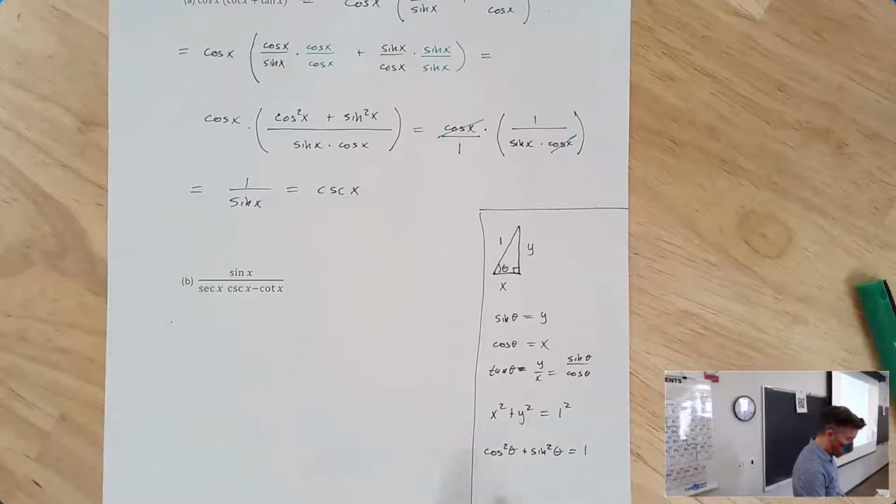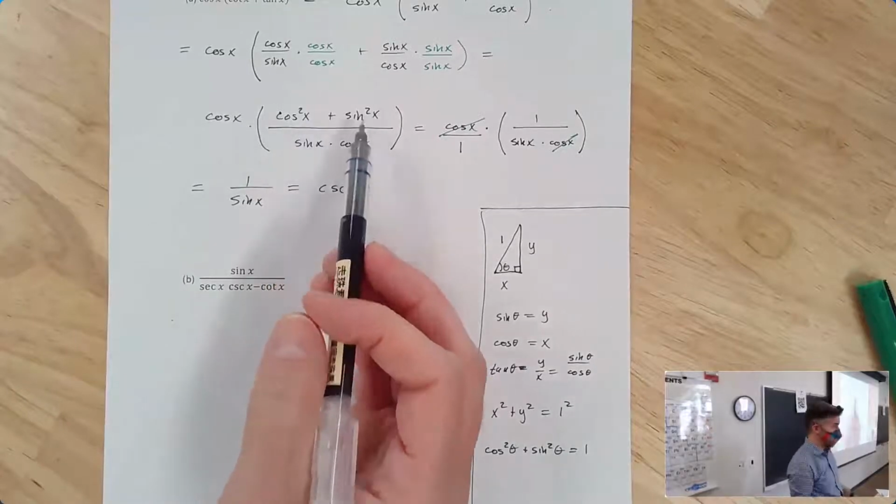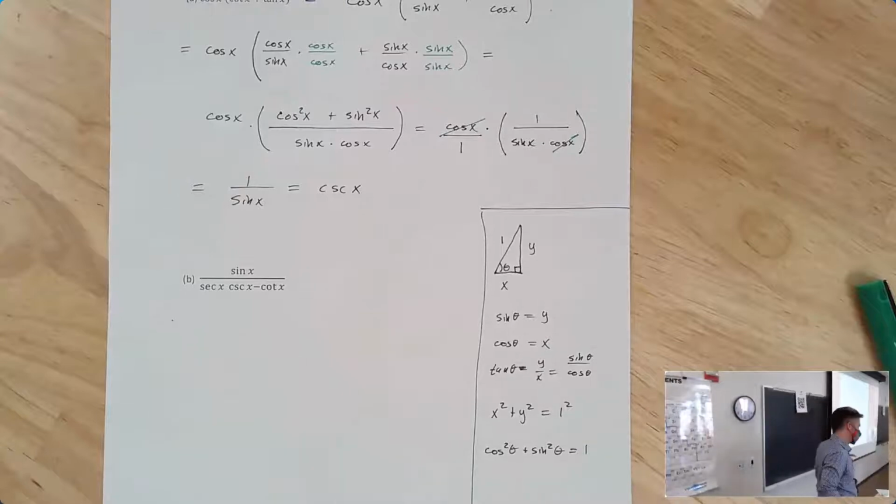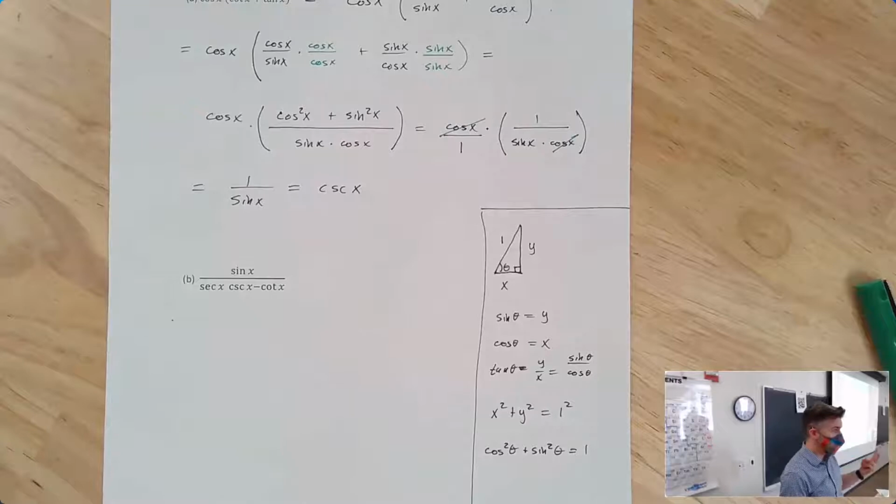So when you see cosine squared plus sine squared, that's automatically going to equal 1. We're going to replace it with 1. I usually call that the world's most famous trigonometric identity, because if someone said, what's one trig identity you know, that's the one. Cosine squared x plus sine squared x equals 1. So those are the two main things.